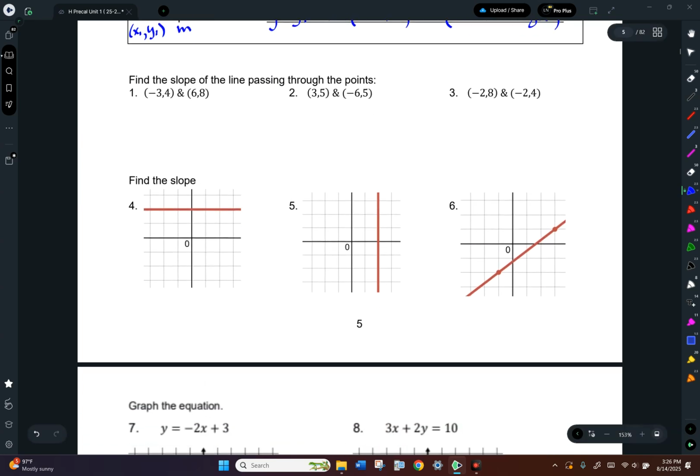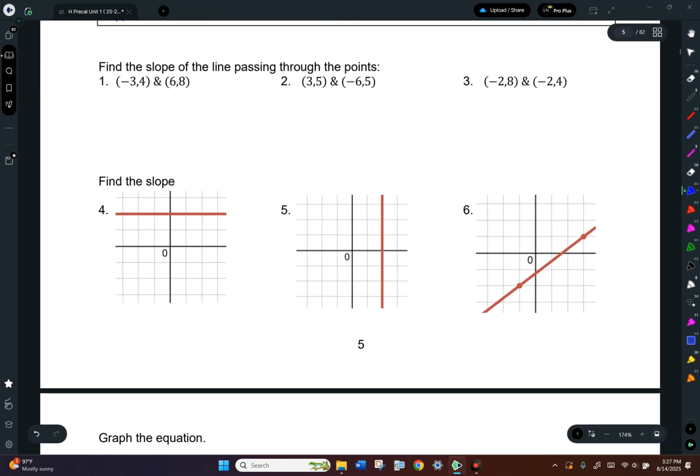Okay, so let's do some of the basics. I want to find the slope, right? So I'm going to subtract the y's on top, x's on bottom. And by the way, you're in honors pre-calc now. You don't need to be writing out every single step. I mean, if it makes you feel better, great, do it. But if you can just do the basic computation in your head, more power to you.